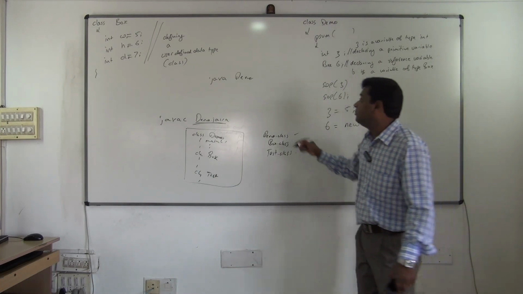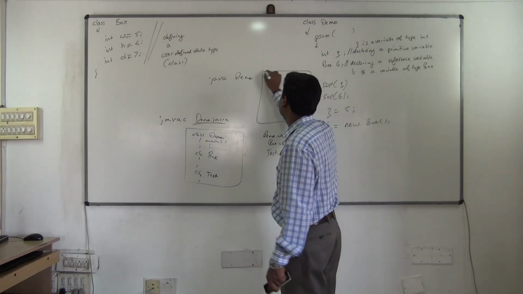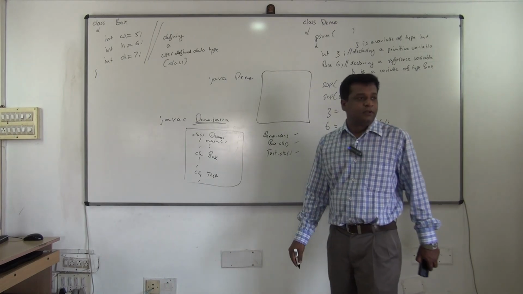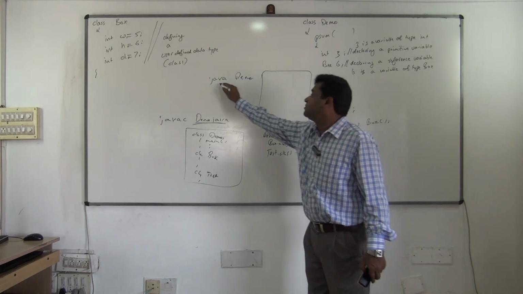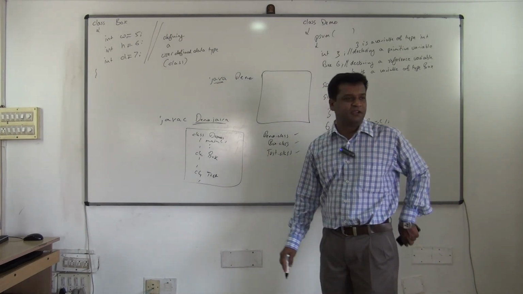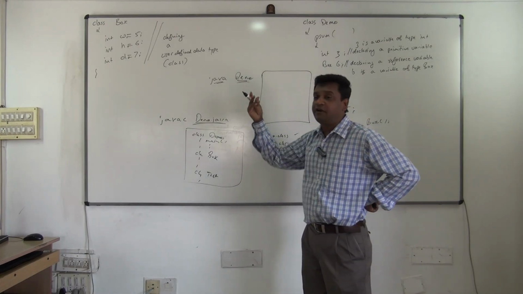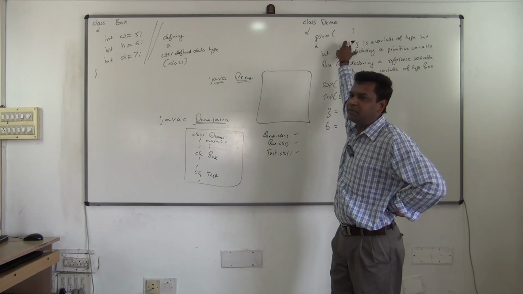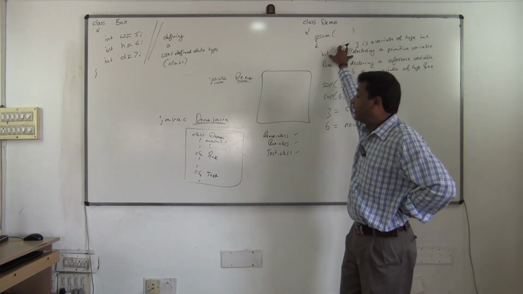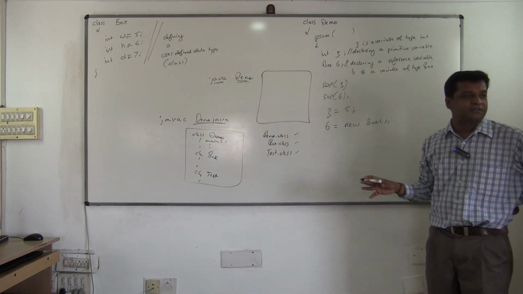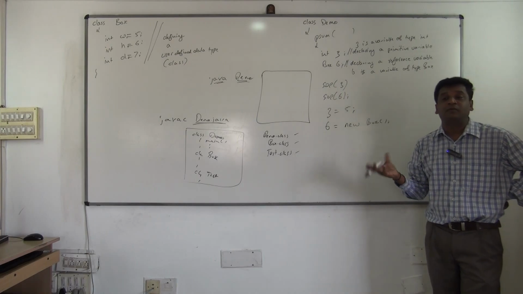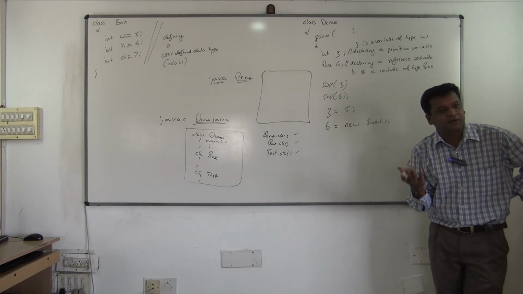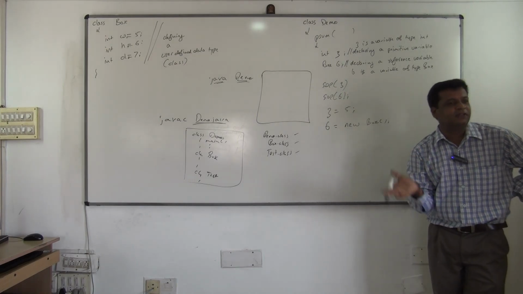So when I say java demo, your JVM will start off. When I say java, the java command starts the JVM. Then demo.class is loaded into the JVM. And in this class, the main method starts execution. And when this line is reached, what happens? New memory is allocated for box. So now box.class is loaded from the hard disk into the JVM.